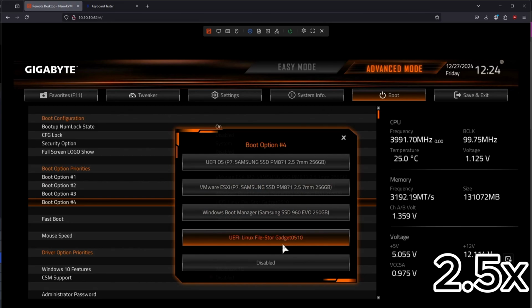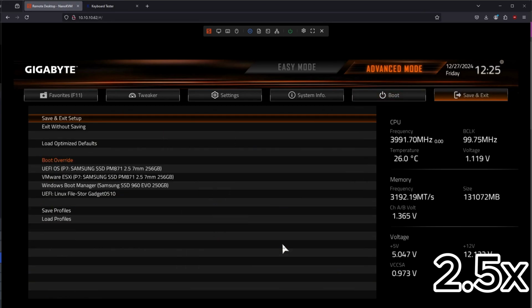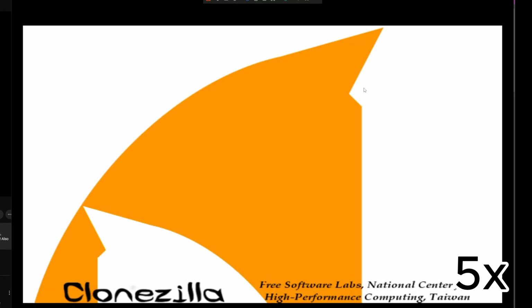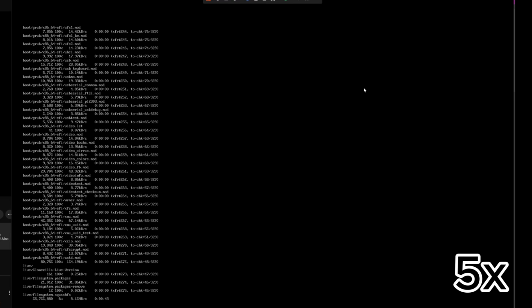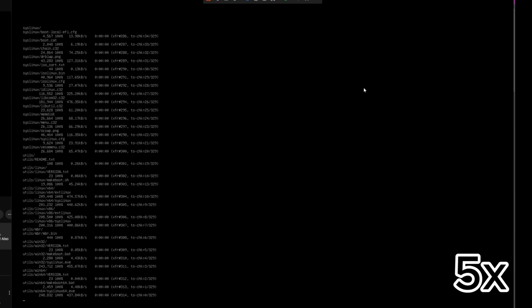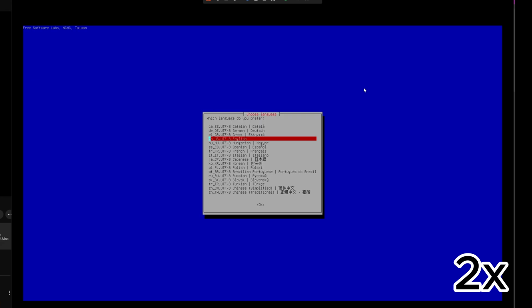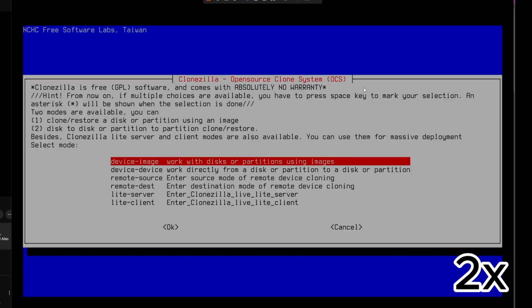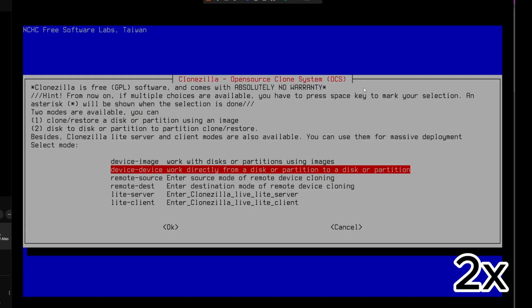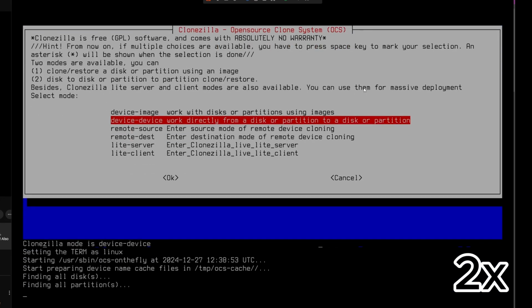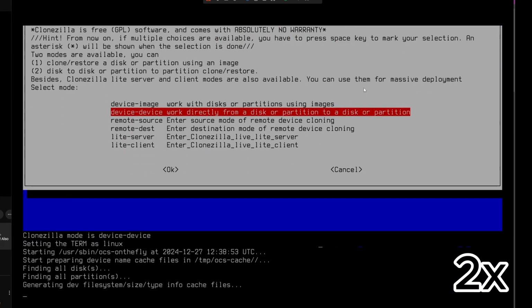Since there's already a present installation of accessible boot media, I need to go into the BIOS and change boot options to the virtual CD drive that I've mounted Clonezilla to. Clonezilla itself is a great tool to have in your tool belt, which will enhance the Linux noob like me's ability to clone disks to either other disks, partitions, or images. Sure, you could do this with DD from any Linux machine, but this method is easy and it's one that I know how to do and have done a lot of times before.